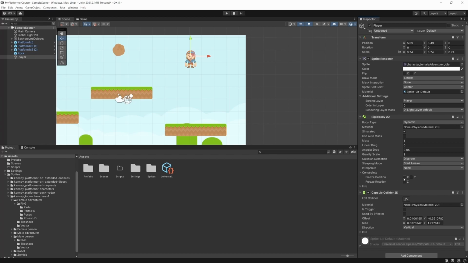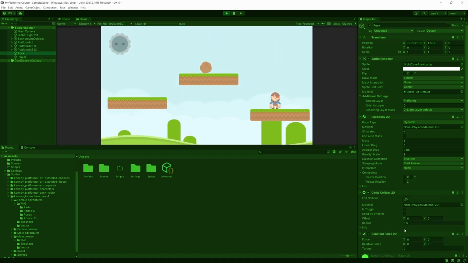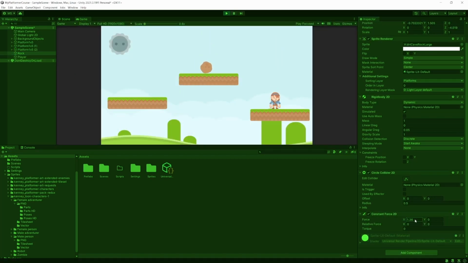So we don't want to freeze the position of our player at all. That'll stop it from moving on the X or the Y. We want to freeze the rotation, which is the Z. So if we check that, let's try this again now. You're going to see we can still push our player, but it'll always stay upright. There we go.